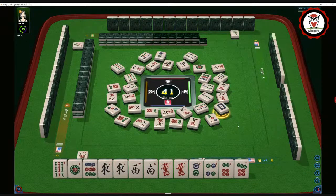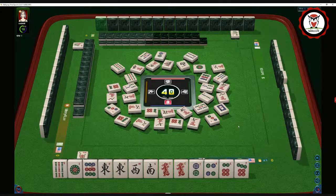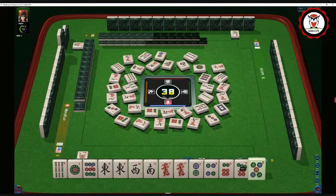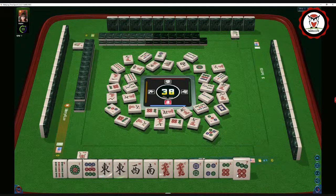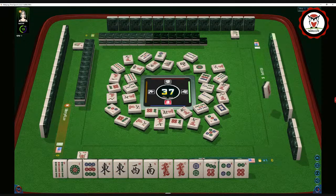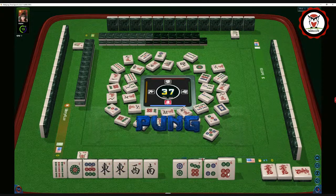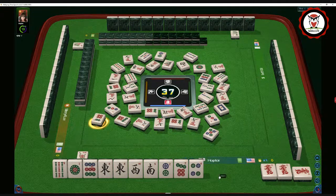We need to pair up our terminals, though. There are two 9 bams out right now. Nine characters. 1s and 9s are going down. One character. Oh, no. Five dots. I'm going to discard 4, 5, 6. Those are really efficient tiles. Oh, okay. Let's go for Heavenly Hash. We're going to pong. We're going to expedite. Six. We're going to play Heavenly Hash, number 70.